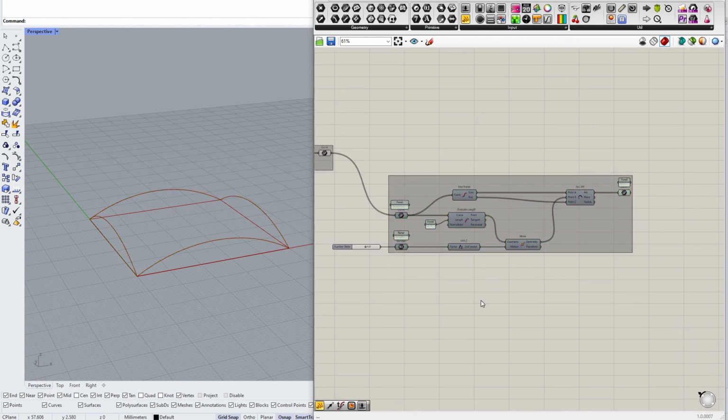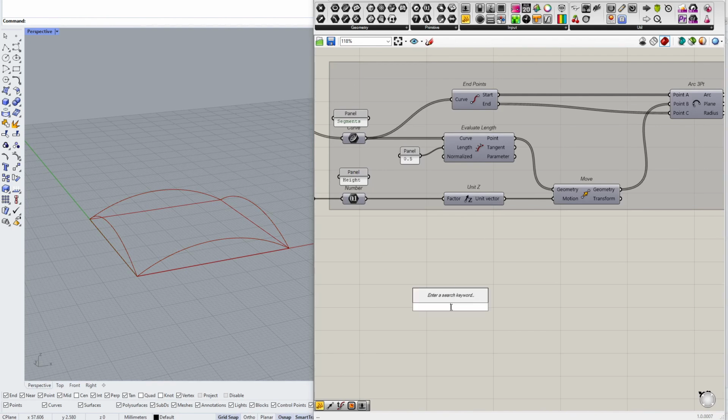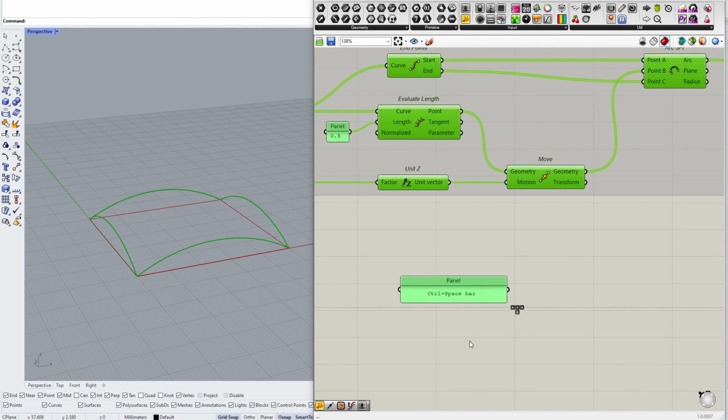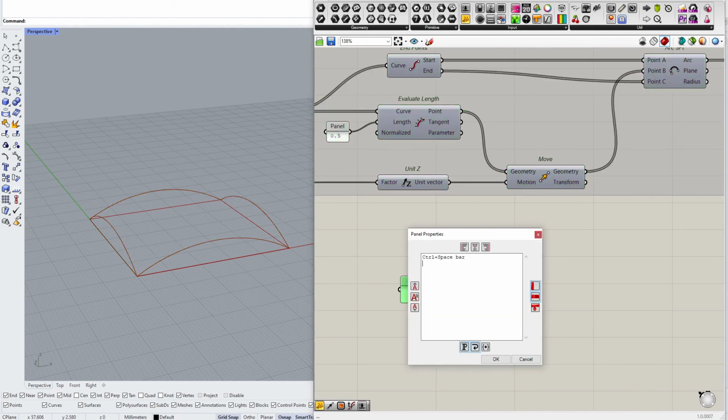Select all the components. Control plus spacebar gives you that handy radial menu with which you can quickly group components. Of course you could, I suppose, but I'm not using that too often.